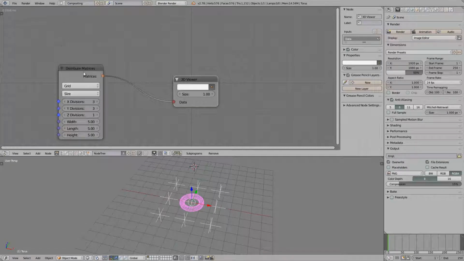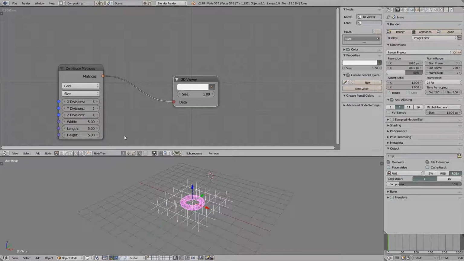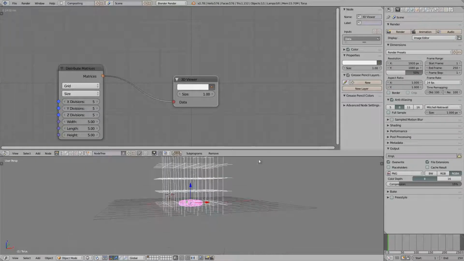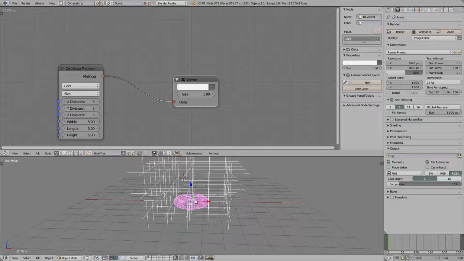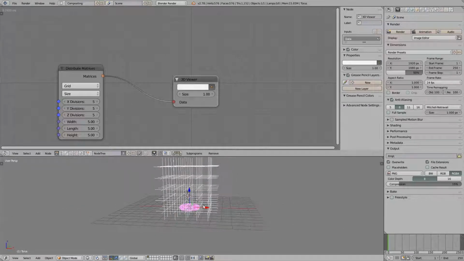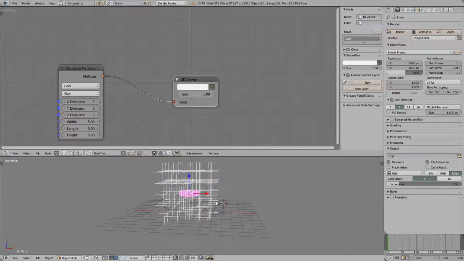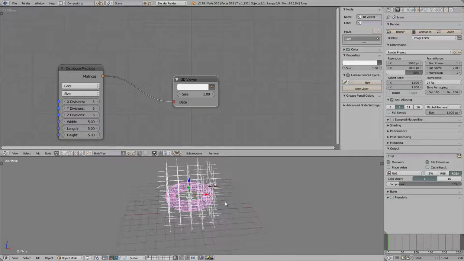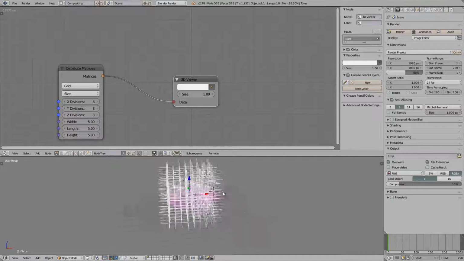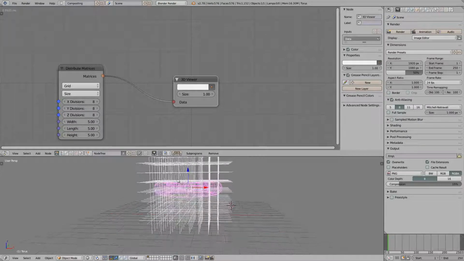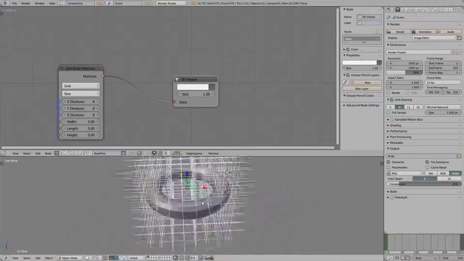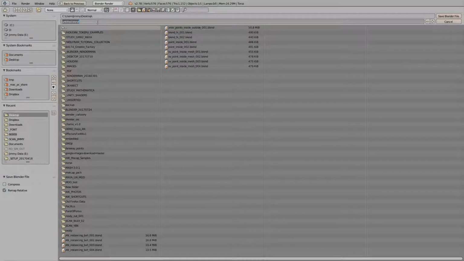For what we are doing, we want to use grid, and this is the default grid. It's 2D, but we can make it 3-dimensional. The grid of Animation Nodes starts from the 0, 0, 0 plane here. Maybe we need to push our torus up. Basically we want a bunch of points, and we want to ask Animation Nodes, can you find the points that are actually inside the volume of this torus? Let me save this first.